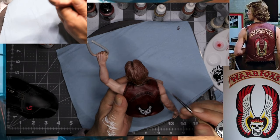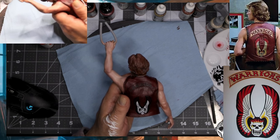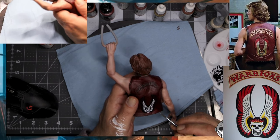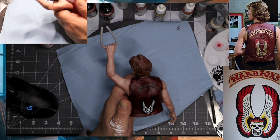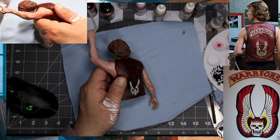Alright, and we also have to do the inside of these letters, okay? And the little fire, or whatever you want to call it, on his head. He's got some fire going on in there. All right, so. Should I get a different?